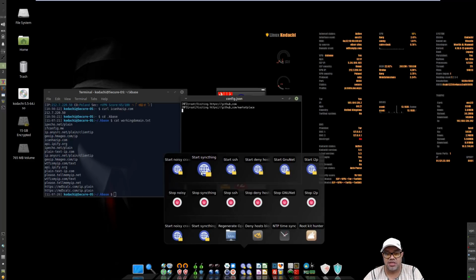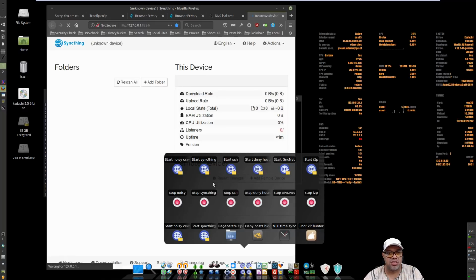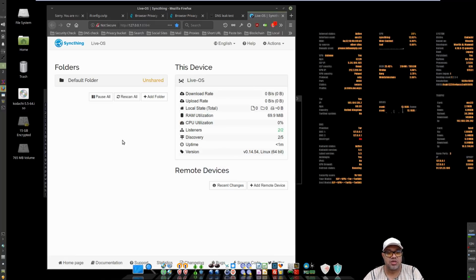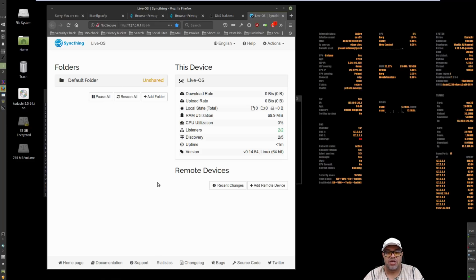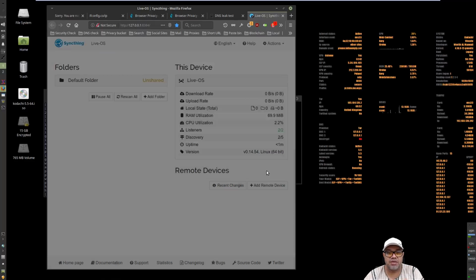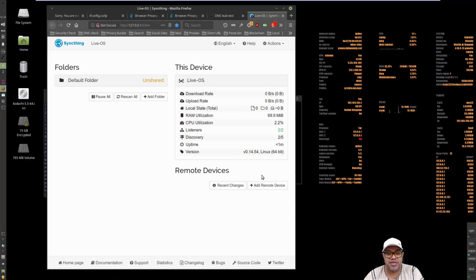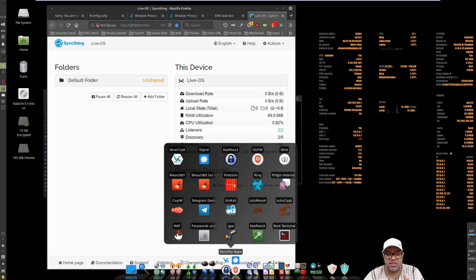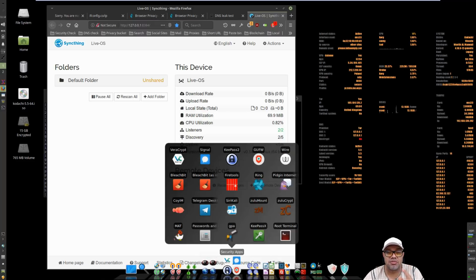Okay, Syncthing is for secure file sharing. So if you start this, it will pop up a browser, and you have Syncthing. You can put in the folder you want to share, and it's peer-to-peer sharing. All you have to do is give your partner your ID, or add him. You add a remote server, he will give you his ID, you add it here, and you'll be able to see his files. Whenever he updates his files, it will be automatically updated over here. It's a very cool tool. It's a file synchronization service, something like Dropbox, but it is secure. That's why I don't have Dropbox. I have something better, which is this one.